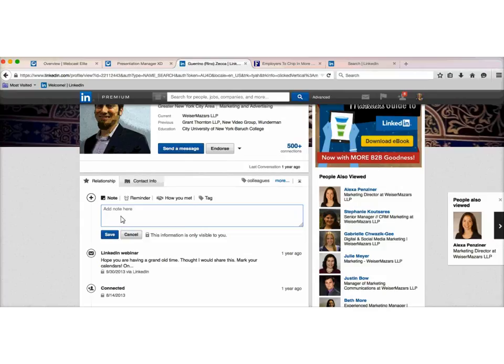So you could say, oh, has 2 dogs, or, we met at this event, or, likes construction works, or, the kids' names are this. This is where you would put all that information, so later when you go back and you have a meeting or a call with them, you can have those facts at the top of your mind to really stay present in that relationship. So it's very useful for that, and that's a very good business development technique.